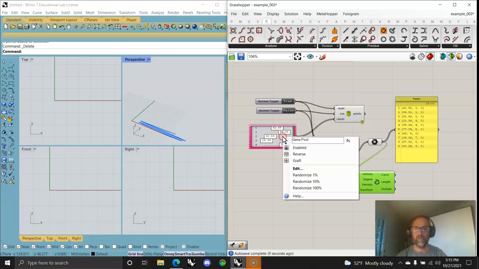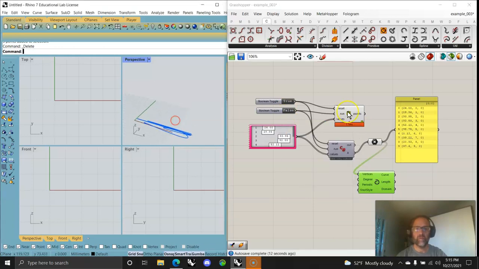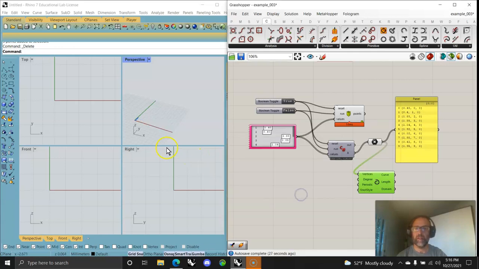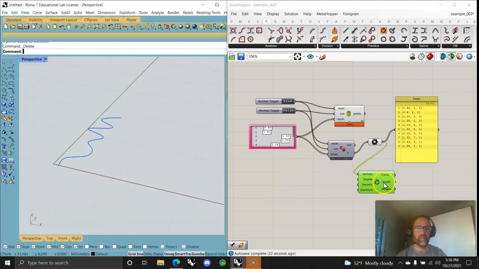Yeah. And let's just grab another randomized one. That one's trying to organize itself. I see it's coming out in Z. What might help is if I edit this and bring it right down to like a 2 count. And that might allow it to be seen a little more. There we go. That's going to help us out a lot. And so, reset, and then run. And then also, these vertices, reset, and run. No, those aren't being sorted at all.